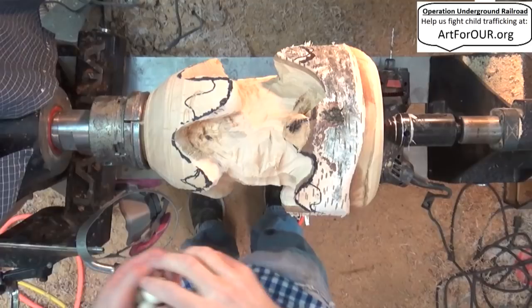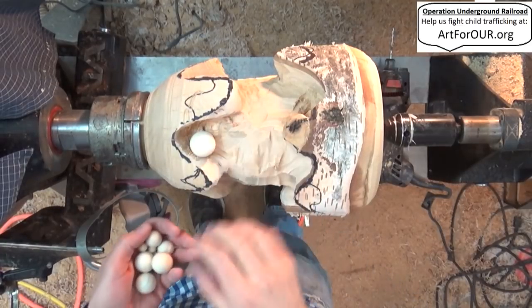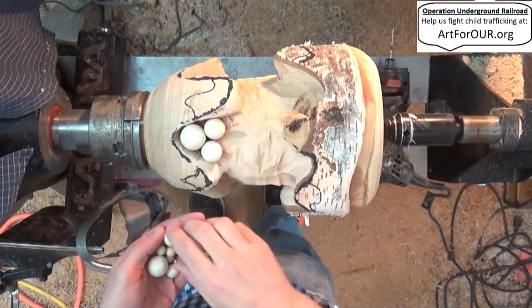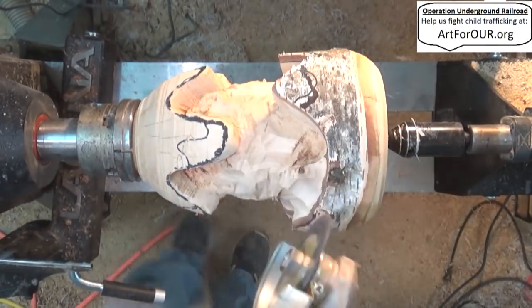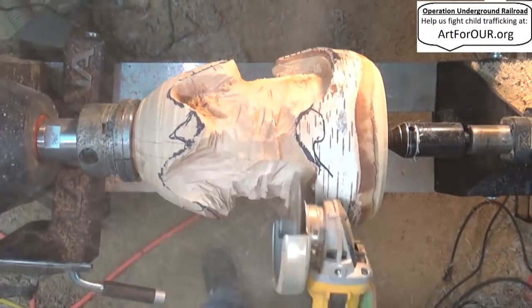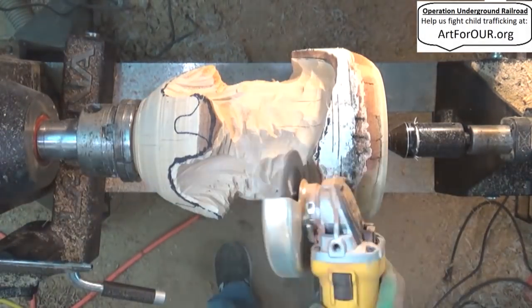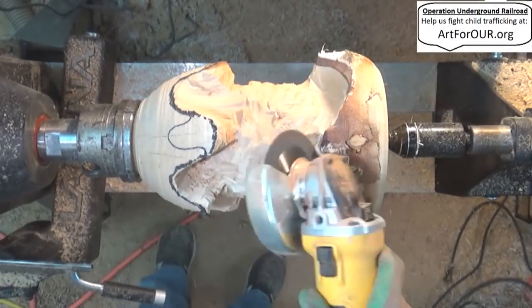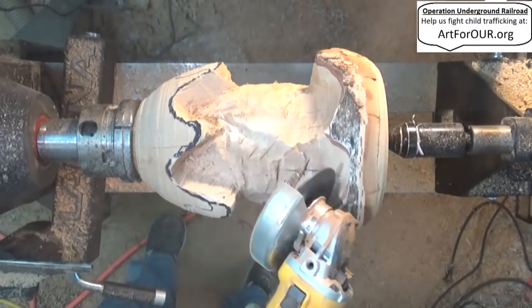I usually have a pretty specific plan when I make a project, but for some reason on this one, I just kept changing my mind and having different ideas. And one thing I wanted to do is to keep the bark intact, because I love this birch wood bark, but only a little bit left survived by the time I finished designing as I was making, which is a bad plan.